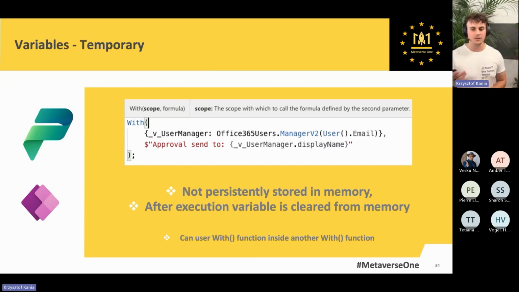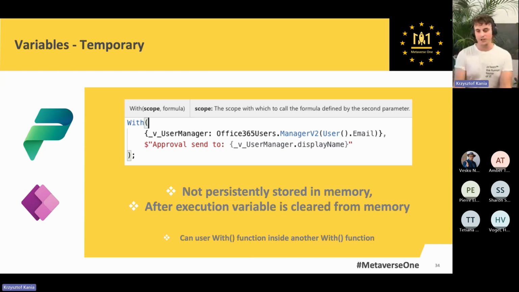So for example, this particular code can be utilized within a label. We want to request approval of time off, and we want to show our user to whom that approval will be sent. So we can utilize this temporary variable inside of a label displaying a whole text to a user.